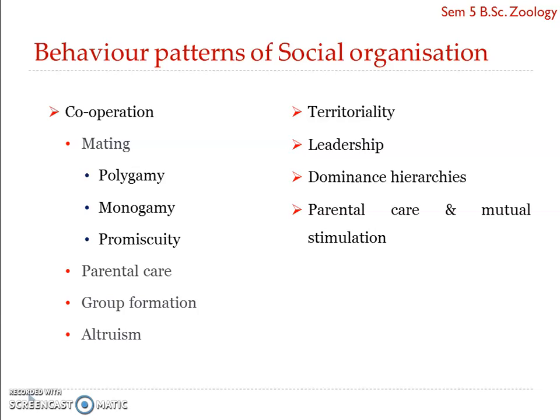Monogamy is the simplest type of mating system where every adult individual mates only with one member of the opposite sex, either during a breeding season or throughout the life, and is common among birds but rare among mammals. In mammals, monogamy is exhibited in gibbons, jackals, marmosets, etc. Monogamy can be seasonal or perennial.